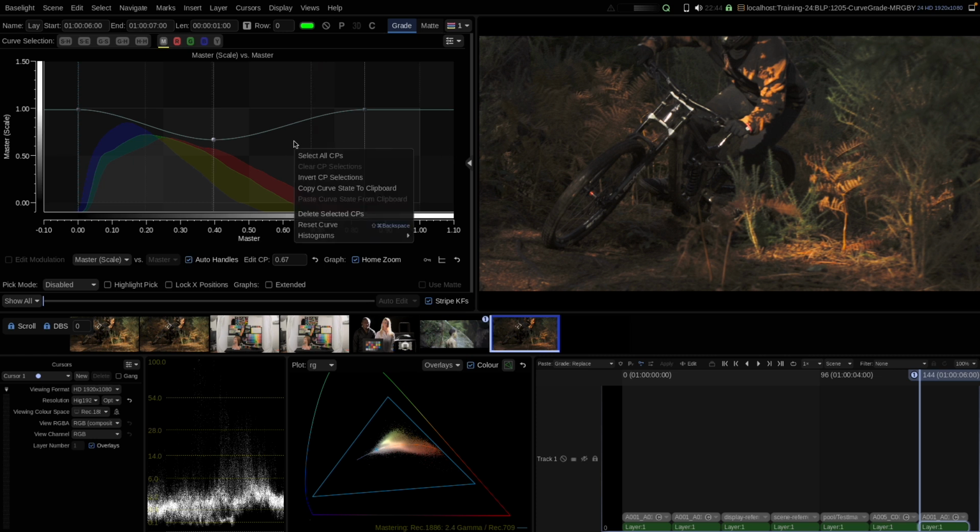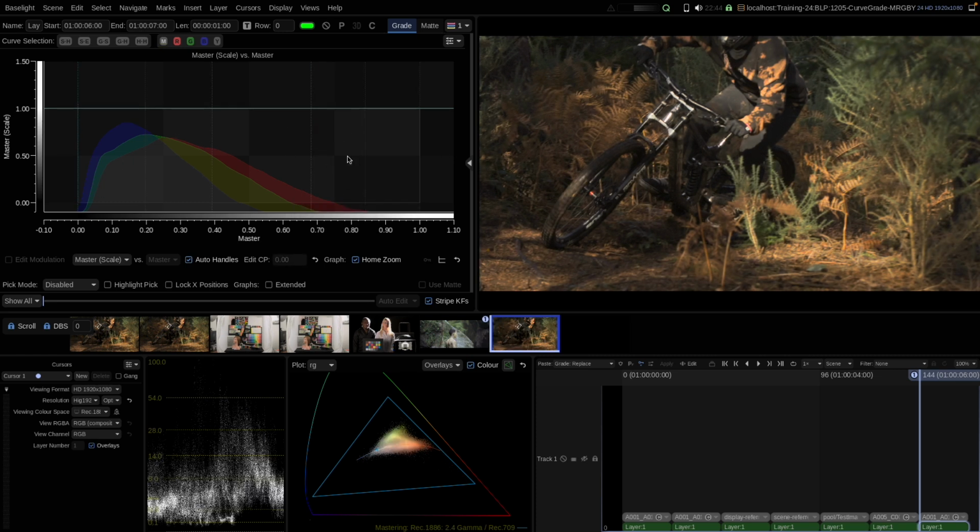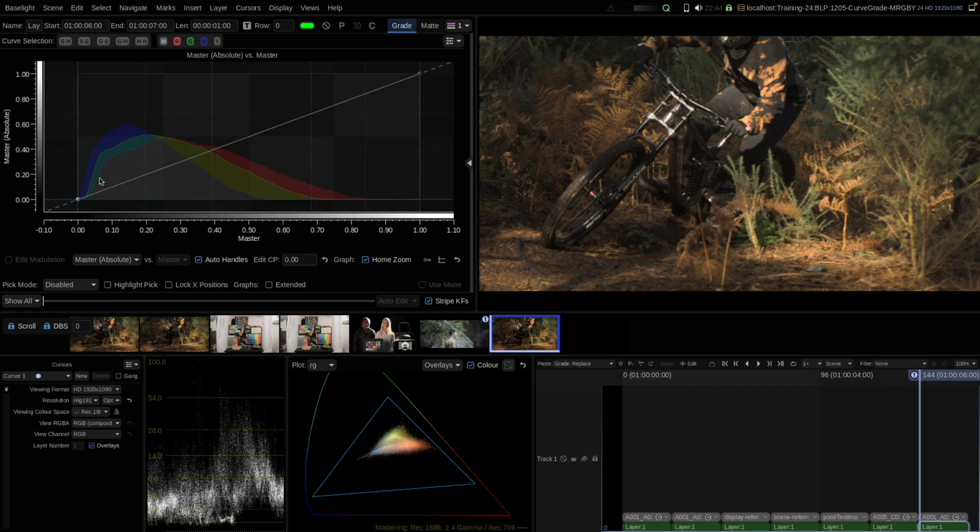Okay, so that's what I wanted to show today. I hope you could see what a precise tool Curve Grade can be on an image and what kind of precise adjustments you can do with it, and also how well we integrated it into the other color management of Baselight. And I really believe this is the best Curve Grade that we ever had, which is maybe not hard compared to the previous one, which did not have so many fans, but it really became a great tool, and I hope that you will enjoy using it as much as I do.